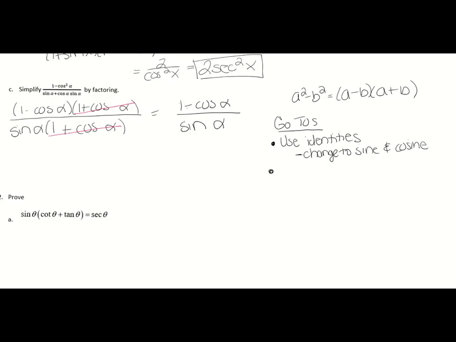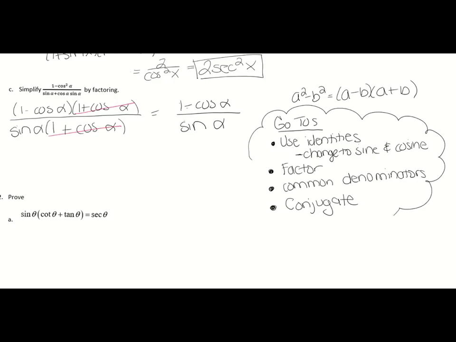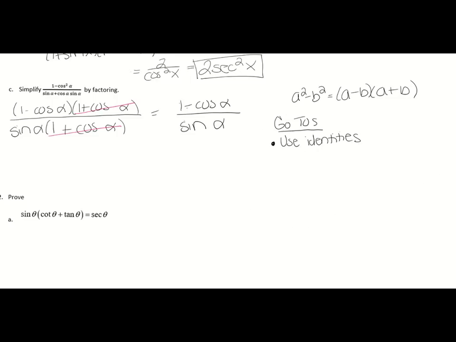Now, another common thing is to factor, which we just did. Another common go-to is to use common denominators. Another common go-to, which we kind of did indirectly, and we'll see examples as we go on with the problem, is to use the conjugate. So this is important, right? And this will actually work for most of the easy to medium identities. Once you go into the harder ones, you kind of have to be more creative.